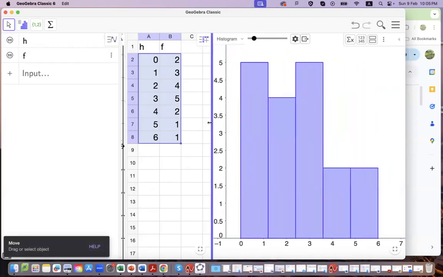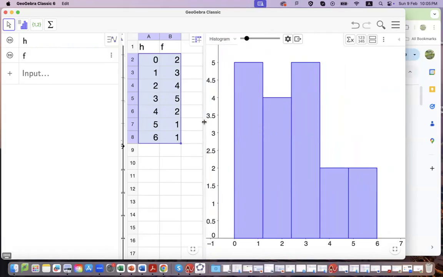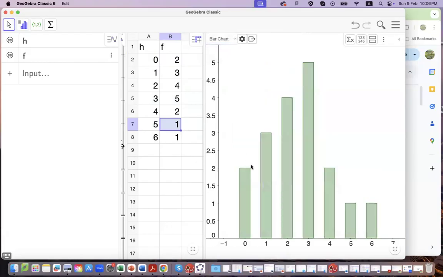Let's have a look. Whenever you have a graph, you want to be sure that the graph is actually your data. Zero is for zero: they went to the gym for 0 hours twice that week. That doesn't seem right, because for zero, there's a 5. Why? What happened there? It's because it's a histogram. So we need to go back and say I want a bar chart. Now that seems about right.